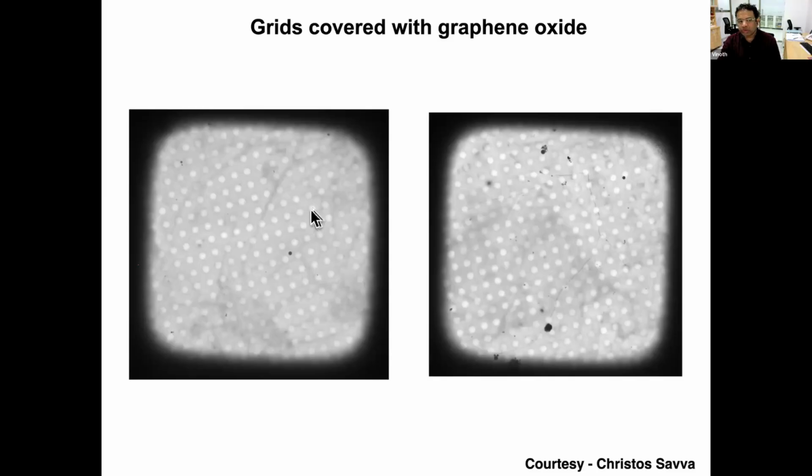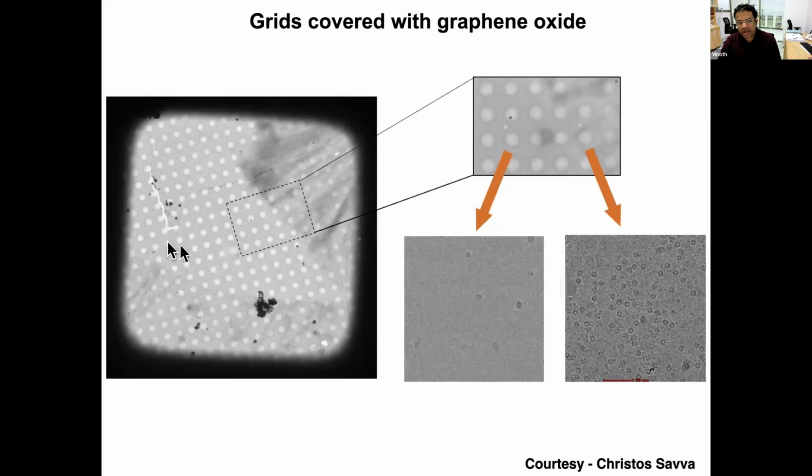And apart from carbon, now people also use graphene oxide. This is from my former colleague Christos, where he started using graphene oxide. You can see that they're not single layer, but there are multiple layers. They're covered very nicely. But you can also have areas where there is no graphene oxide, and if you try to take images, there is none here. You can see the particles here where the graphene oxide is. So this can be already visualized in the low mag, and then you can decide only to collect here and not here in these empty areas. So this can be done nowadays automatically.